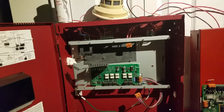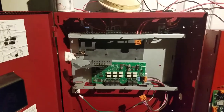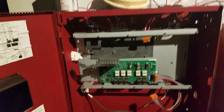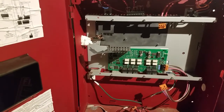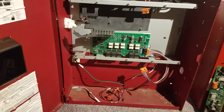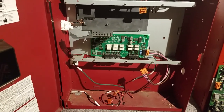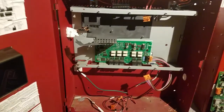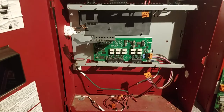Don't worry. I was very lucky that I was able to save my panel just in time, and I figured out what the damage was. My panel was malfunctioning uncontrollably and it kept having AC faults, and it kept having issues and issues, and the issues were getting worse and worse with that AC fault trouble that keeps happening every 5 seconds. So I'm going to explain what the damage was.